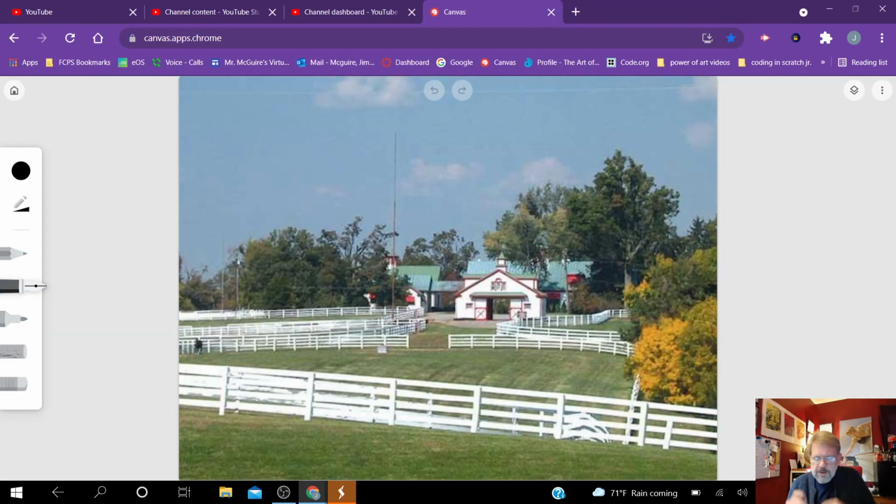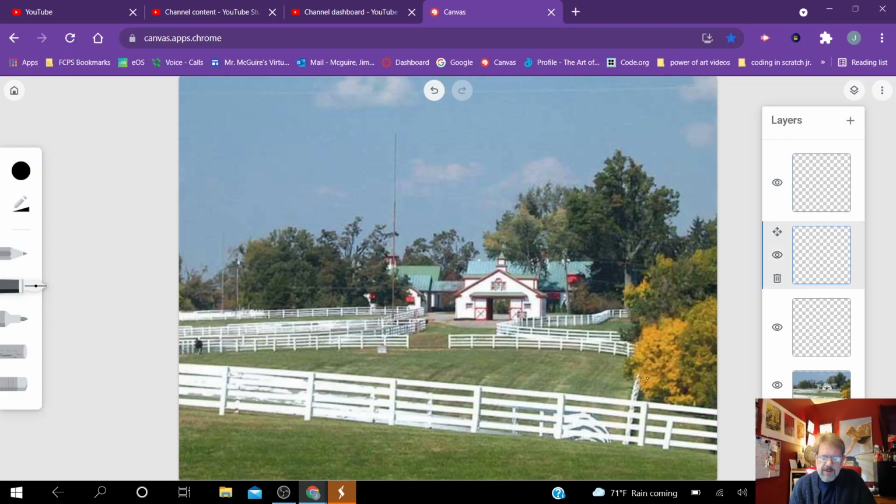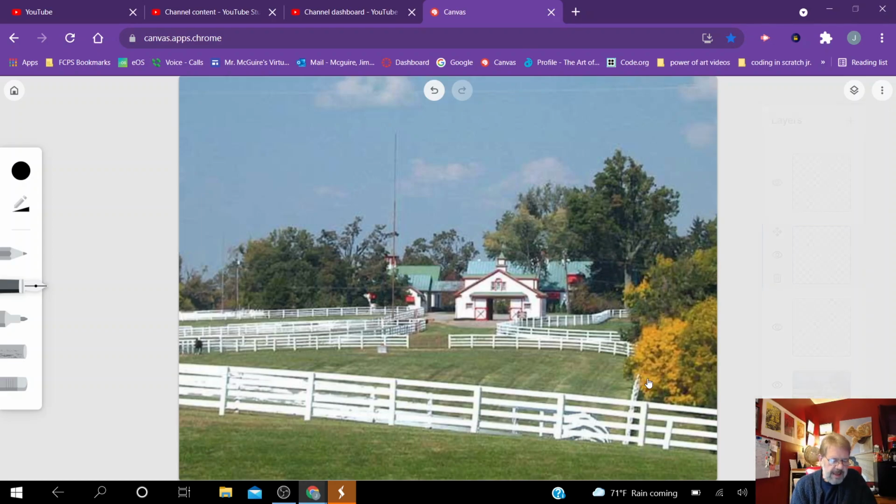Okay. So this is that landscape that we looked at last time and that we've looked at before and drawn a couple times. I want to take a look at how we can do it realistic versus abstract. Like always, I'm going to pop in a couple extra layers here, go to a layer above, and do a basic outline first of all. I'm going to grab my black pen and find sort of where the basic shapes of these things are to do my drawing.